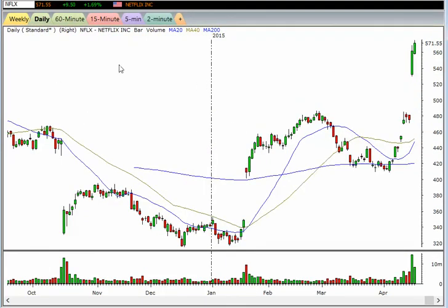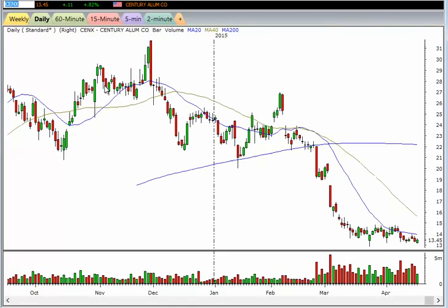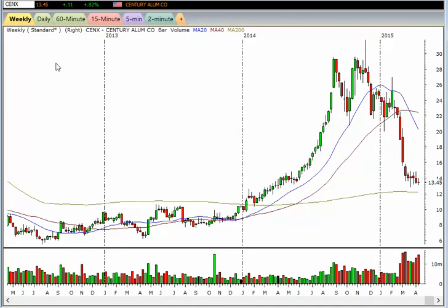All right. So let's take a look at an idea for next week, since I'm sure you guys are interested. Check this one out. Okay, came across this one on my scans. Look at this. Up a ton. Yeah, it was up a grip. Classic, extended. This looks a lot like Skyworks, doesn't it? Okay, at this point with the whip. Okay, and it came down. Came down. Now look how far down it is and extended from the 20-period moving average on the weekly.